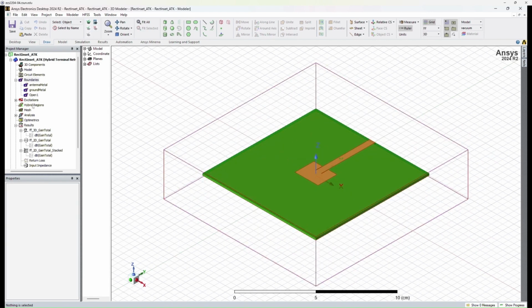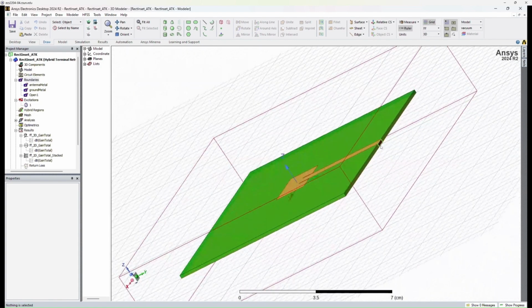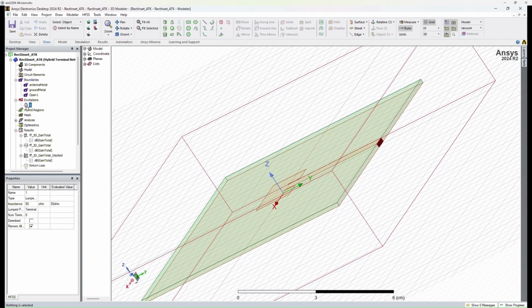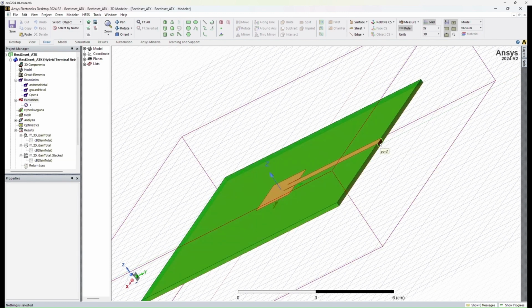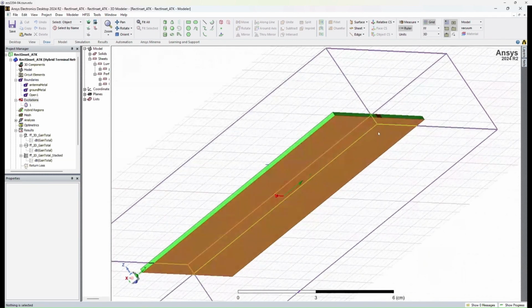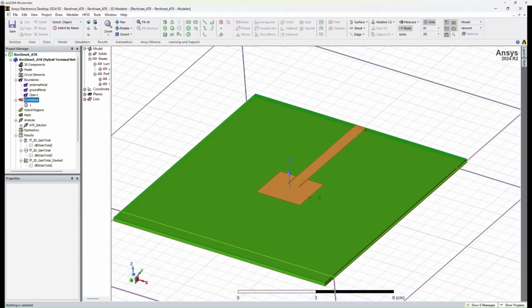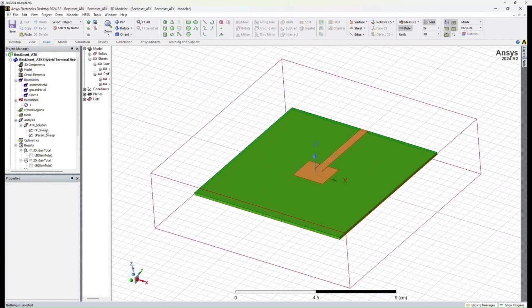Next, I'll go into the excitations. So we have a port, and that's right here, this rectangle that's at the edge of the board. And if we click on excitations 1, then we can see that this thing is highlighted. And so what it means is that the voltage wave that is the simulation's agent to calculate the emitted waves will be inputted right here at the port and thus connect the antenna and ground together using the ground plane as a reference. Below that is the analysis, and if we drop down and open up these two menus, we can go ahead and see that there's two already populated.